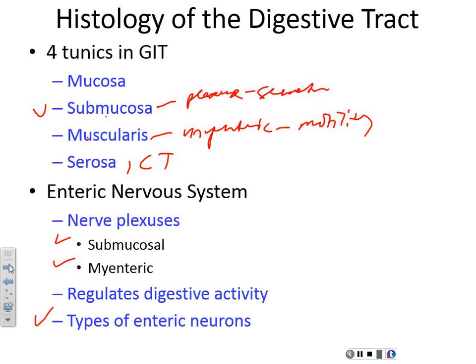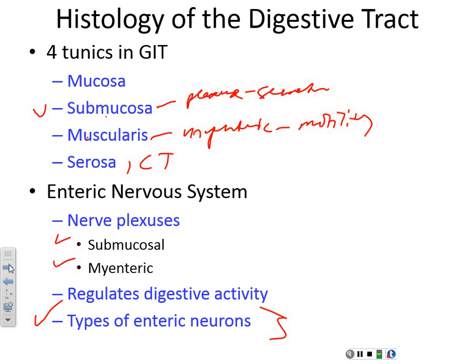All right, and then types of enteric neurons. What do we have? We have motor and we have sensory. The sensory is responsible for tactile stimulation and chemical stimulation when acid gets in there. And motor controls the movement. And then, because this is an enteric nervous system, it actually has what are called interneurons. See what I'm saying? So there are those three types that form a little nervous system of its own that doesn't need control from the central nervous system.